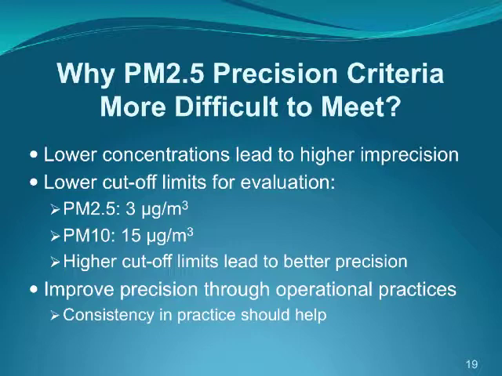Another area that we are looking into is operational practices. Of a few of our sites that are meeting the precision criteria, we asked our operator, and one of the suggestions he made is making sure that both samplers are having the same flow rate. I'm not saying that's an answer, but that's something we're going to continue to investigate.